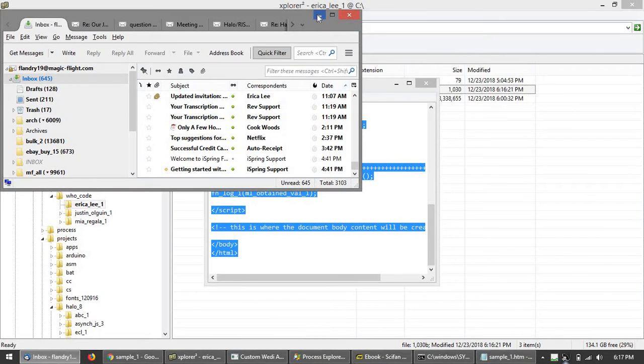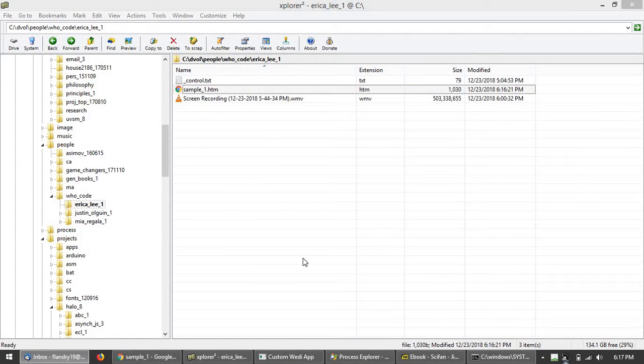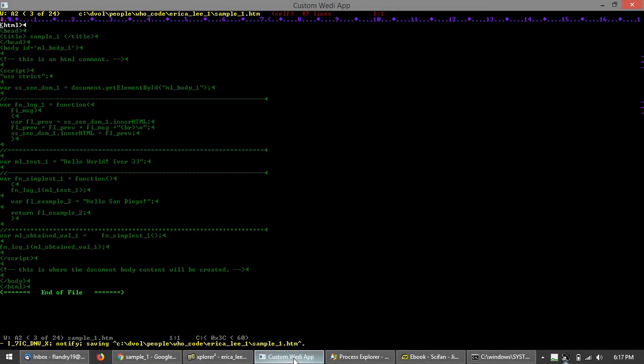Okay, so I just sent you an email with the file that I'm editing. It's essentially the same as this one. So basically open up that email, select its entire body. Should be just the copy. Yeah, copy it, paste it there. Nice. Let me just have a peek at it, make sure it's the same. Yeah, that's right. Okay, so save that and give it its name. I think I'm calling it sample_1.htm.